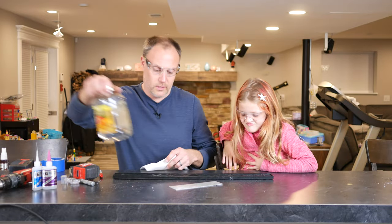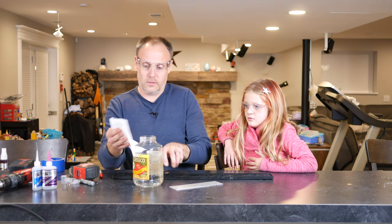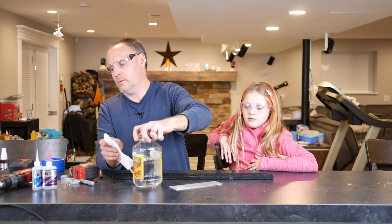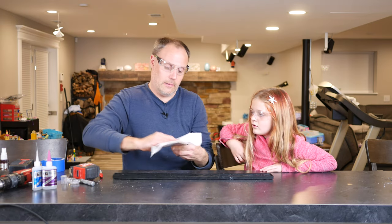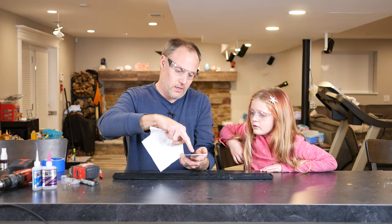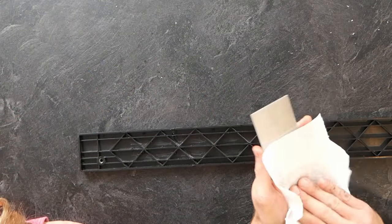Clean our metal with our solvent. What's this called again? Acetone. Acetone, yeah. So we hit this with the random orbital sander. So we scuff this up. No, we just want a good bond between this and the glue.